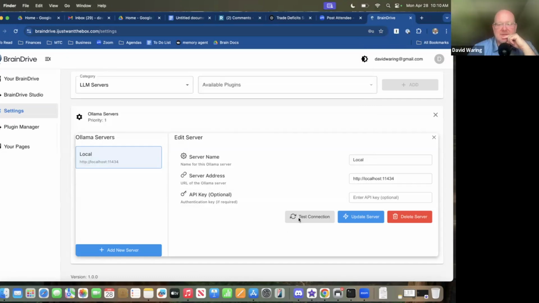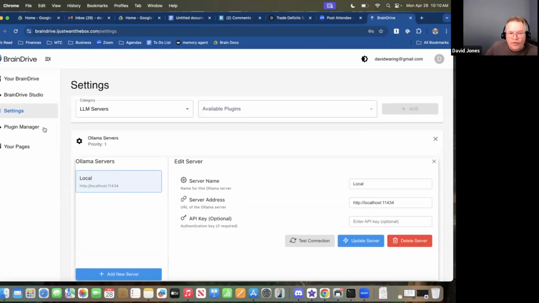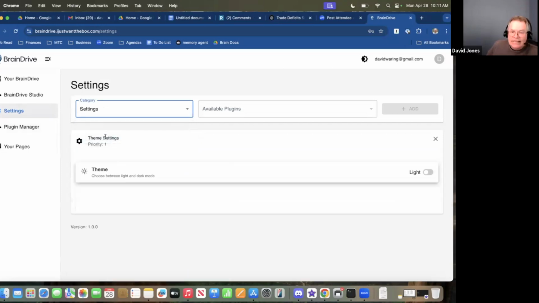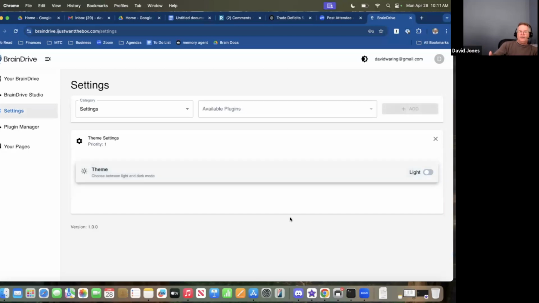Okay, all right, cool. And then if you wanted to go to the drop down where it has LLM servers, there you go. Go to settings. This is just to show you that you can separate things however you want when you're building plugins that handle settings for yourself or for other people. You could create an entirely new category for settings if you wanted to have Billy's coaching. And these would be all the settings for Billy's coaching, and they would be separate from everybody else's.